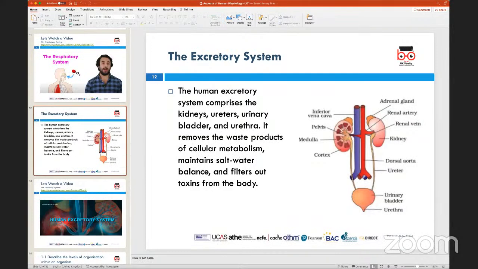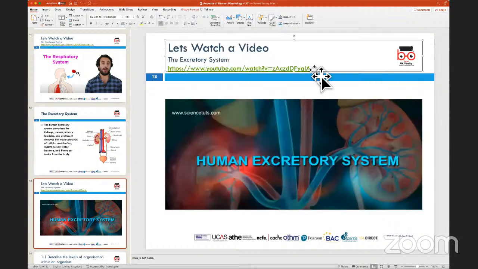So when we talk about skin, it also helps us excrete waste. How does it help us excrete waste? Normally in the form of sweat. And this process of sweating, wherein the skin eliminates excess water, salts, and also small amounts of urea, is part and parcel of what is called the excretory system. So let's listen in and watch a very short video, which basically shows the working of the excretory system.